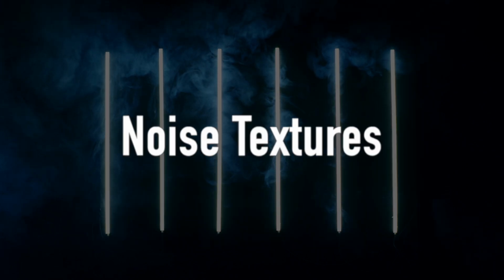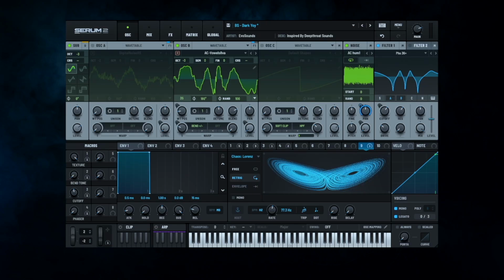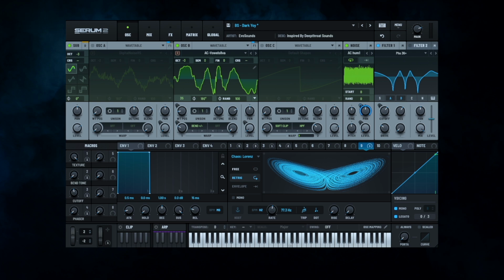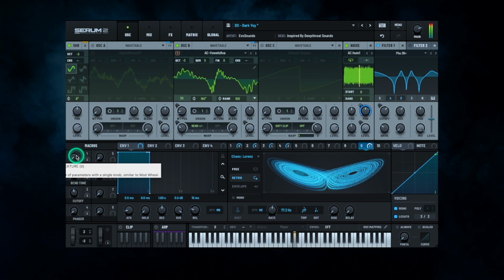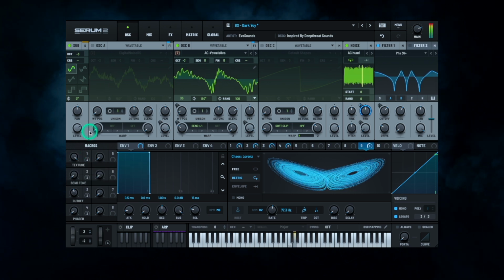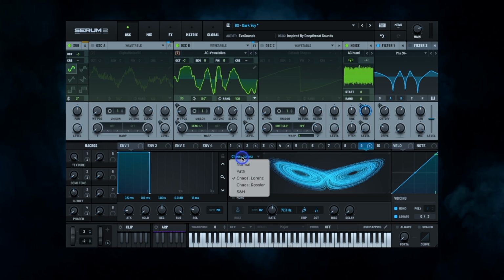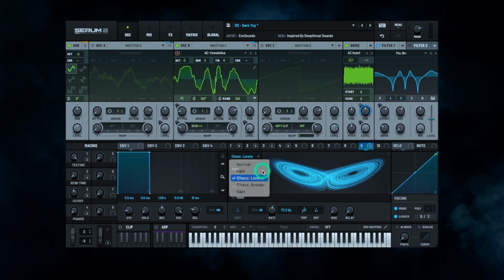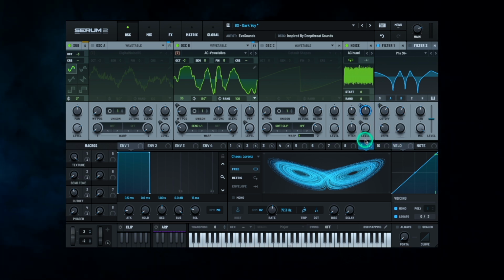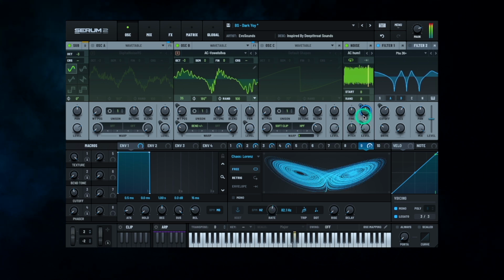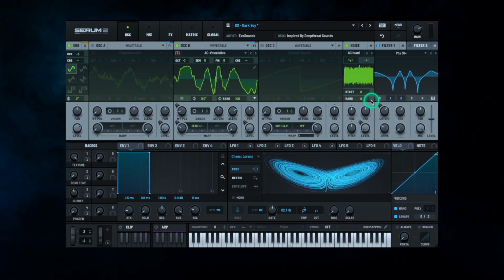Insane noise texture. So this one is one of like the gatekept ones, I would say, because no one really talks about it. And to do this effect, pretty much we're going to add texture to the sound. So without it on, with it on, you get this insane texture on the sides. And the way you're going to do this is you're going to go to your LFO and add a chaos. And you can go with whichever you want, but you want to add it to your pan here. And you can use both values if you choose to, and then have it at a very high rate. And this creates this crazy texture around the sound versus having it just down the center.